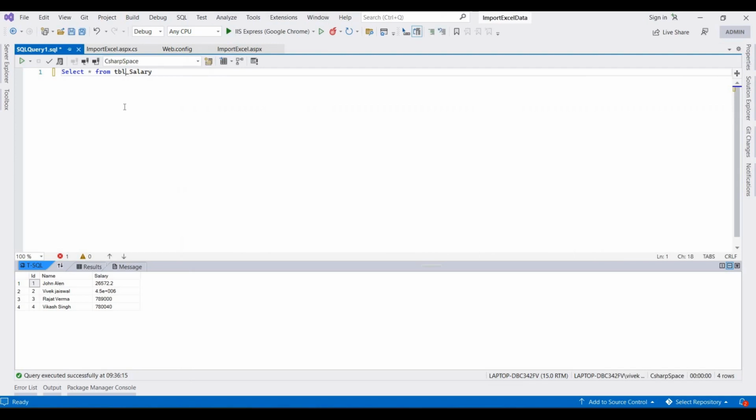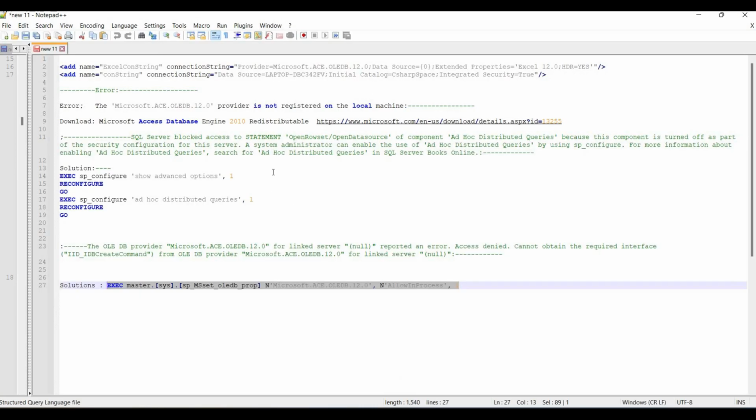You might encounter some errors during the uploading of the Excel. The first error is the OLEDB registered problem. You can download this from this Microsoft link. It contains two versions, 64 and 32, so you can download according to your system configuration.